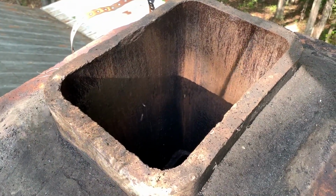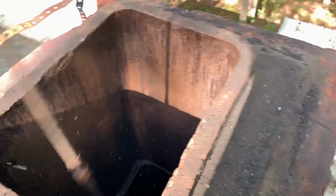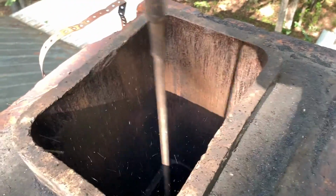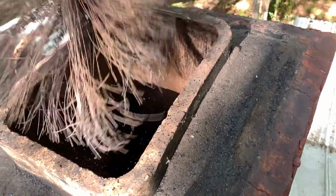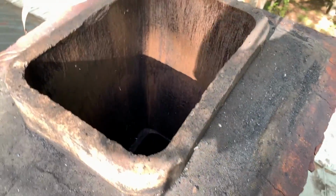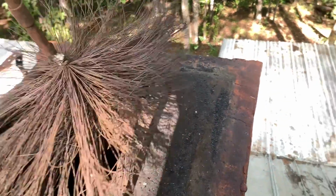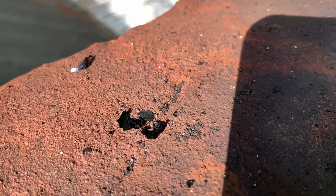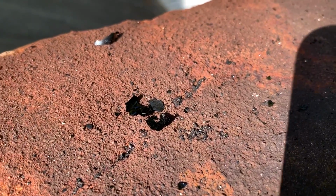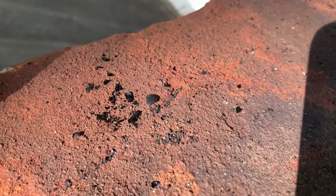Watch this when the draft gets to it. Lots and lots of little creosote flakes coming out of the chimney. Look at all that. So I don't really know if that's because the heat loosened everything up or it's because of that log. I'm not sure, but I do know that there's a lot of junk coming off of this chimney that was not coming off before. And it's little flakes, little creosote flakes like these right here. That's good, getting that stuff out.